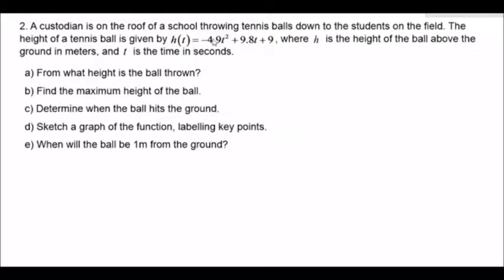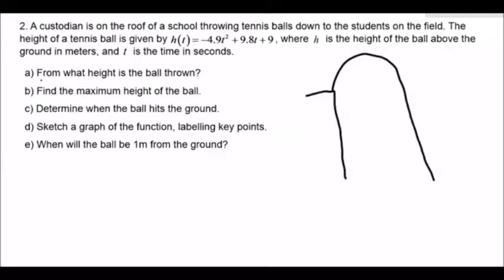So personally for me, whenever I get a quadratic equation, I always like to have some concept of what's going on before I even bother reading what I'm supposed to do with it. And this is a really quick process. I know that there's some guy on a roof and he's going to throw the ball in the air and it's going to come down. Now, again, I know that it's quadratic because t squared is the highest degree. And because the leading coefficient is negative, I know that it's going to look like this, and that's also just how things work. When we throw them in the air, they fall back down. So here, roughly, is what I'm thinking about for this equation.